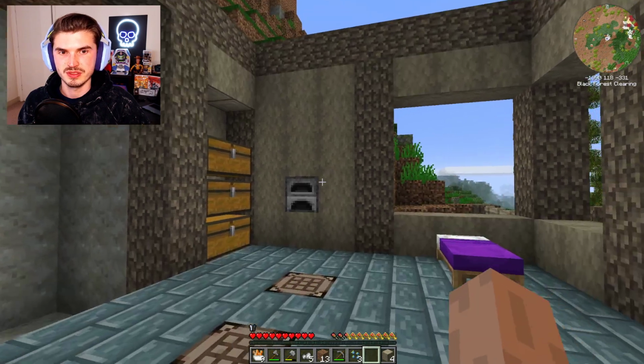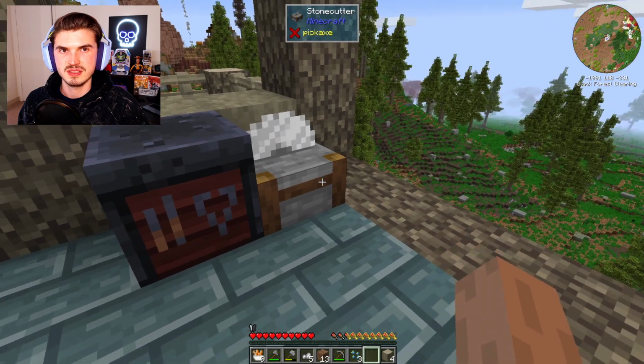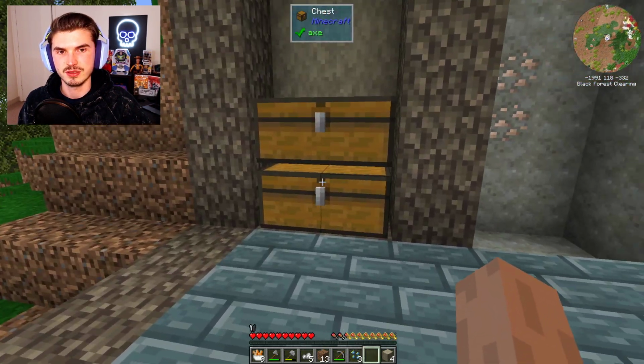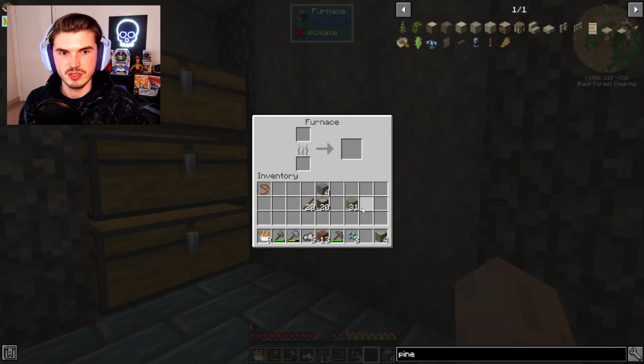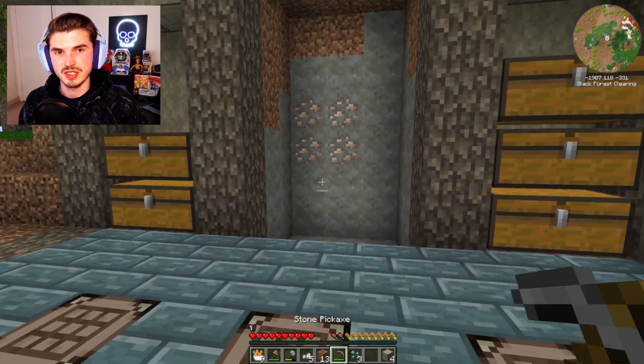We need some more resources as well. But we've started throwing some things together. We got our bed up here, smithing table. I made a stone cutter. This is great for making like these slate bricks down here and so on and so forth. Got our storage chests up and going. We have our furnace over here ready and roaring to go when the time comes to actually get into it.